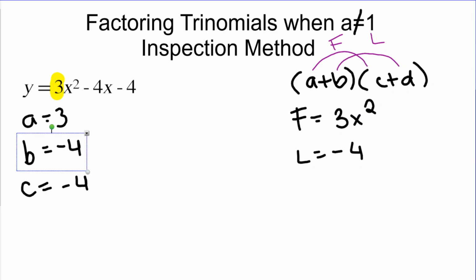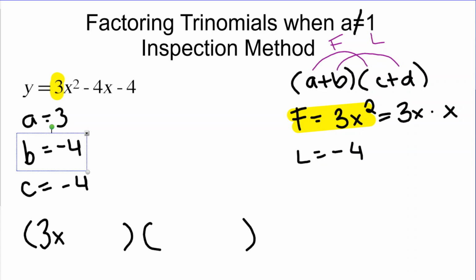So with inspection, I'm going to jump straight to my final factored form. I'm going to put my brackets because I know that a trinomial will factor down into 2 binomial linear factors. And I'm going to ask myself, for this F, if I need to have the product be 3x squared, there's actually only one way for me to do that. And that's a 3x times an x, because we need both of these factors to have an x. So I can replace one of my first terms with 3x and the other one with x.